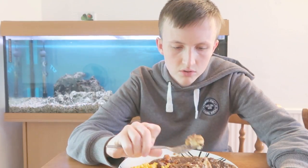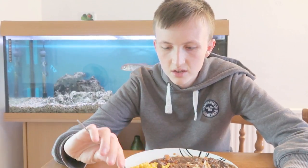The mashed potato, smooth as a Michael Jackson criminal. I've already used that comparison before, but I'm using it again. And the corn is corn. What more can you ask of corn than for it to be corn?